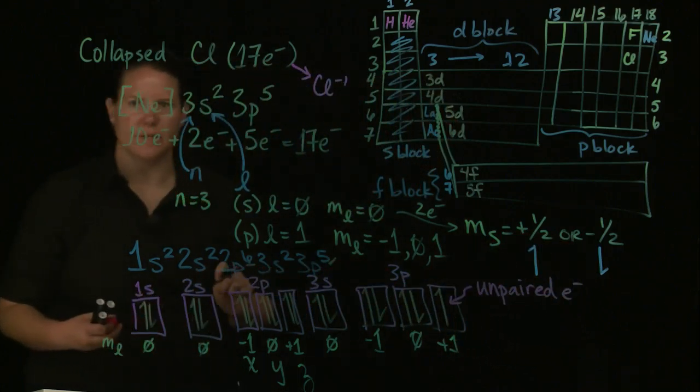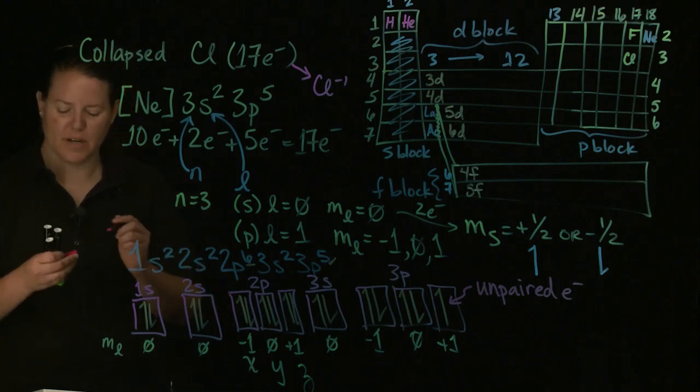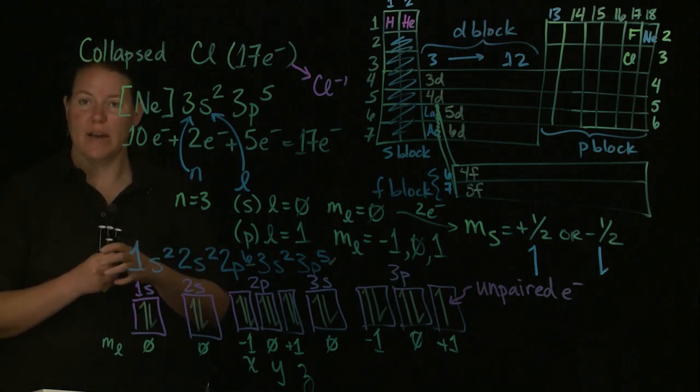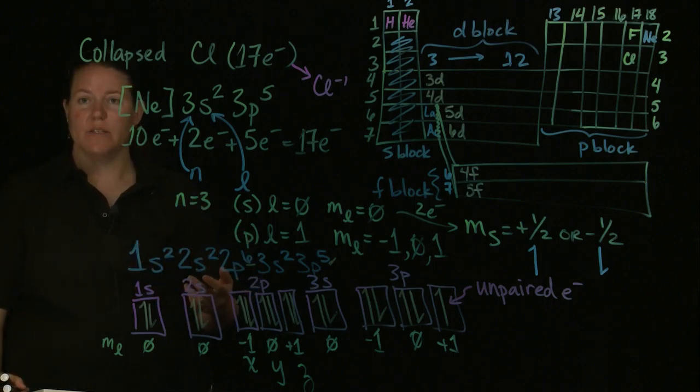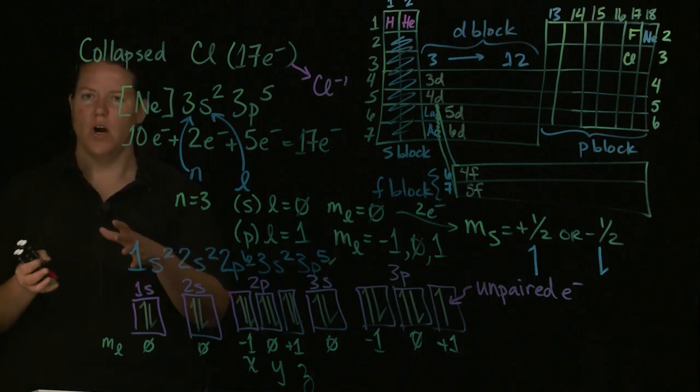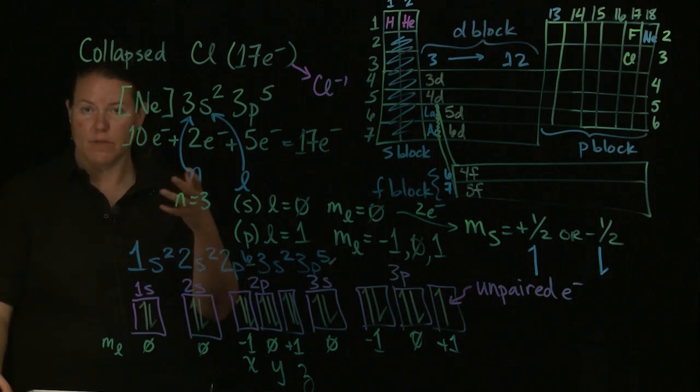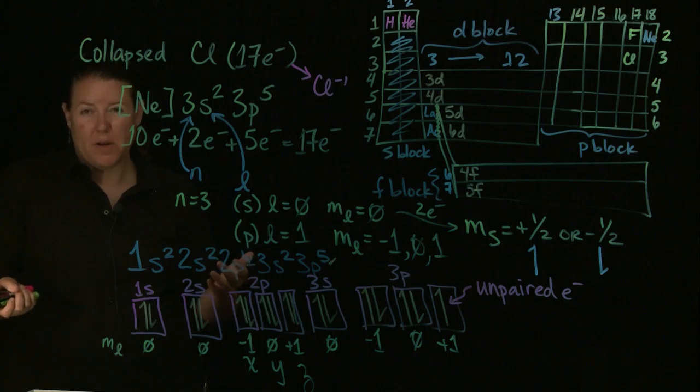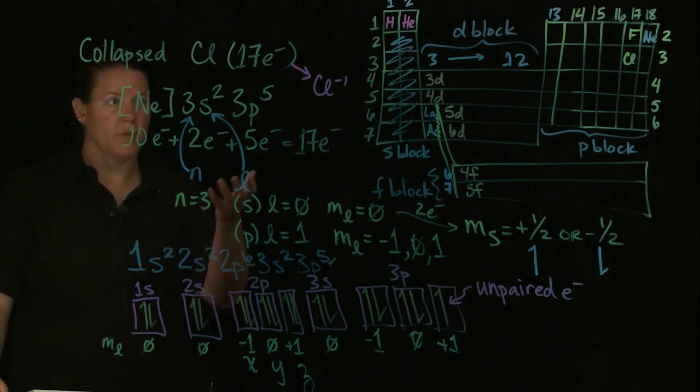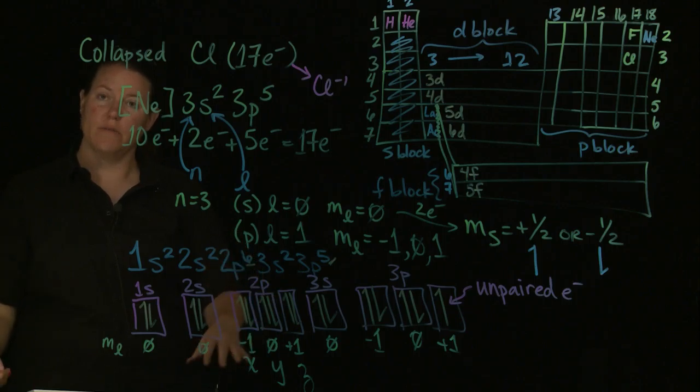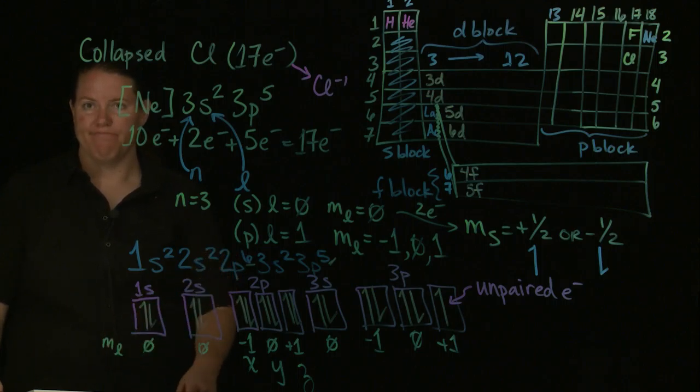And unpaired electrons do all kinds of things. We can talk about paramagnetism. We can talk about diamagnetism. Paramagnetism is where you have everything where it's kind of odd. It's like the same prefix as paranormal. So you get the idea, paranormal, paramagnetism. Basically, paramagnetism means you have unpaired electrons. And it can then, this chlorine can, when it's in a magnetic field, orient itself and exhibit signs of magnetism. Kind of cool. Diamagnetism means that everything is paired. So, you would never have an unpaired electron in a diamagnetic element or ion.